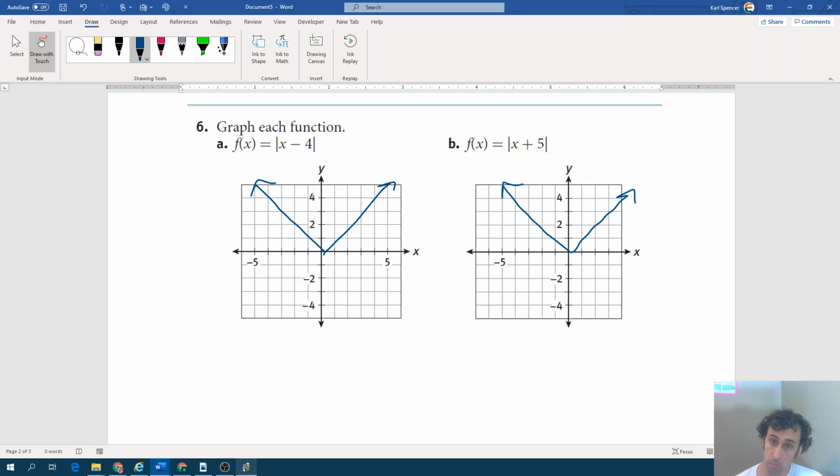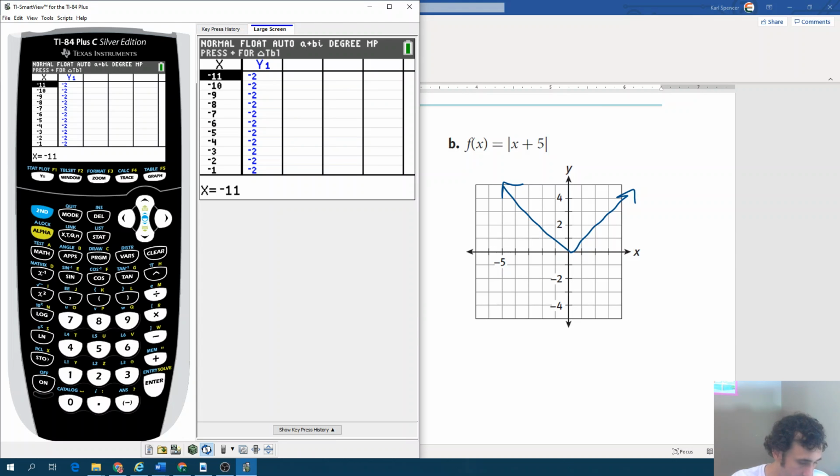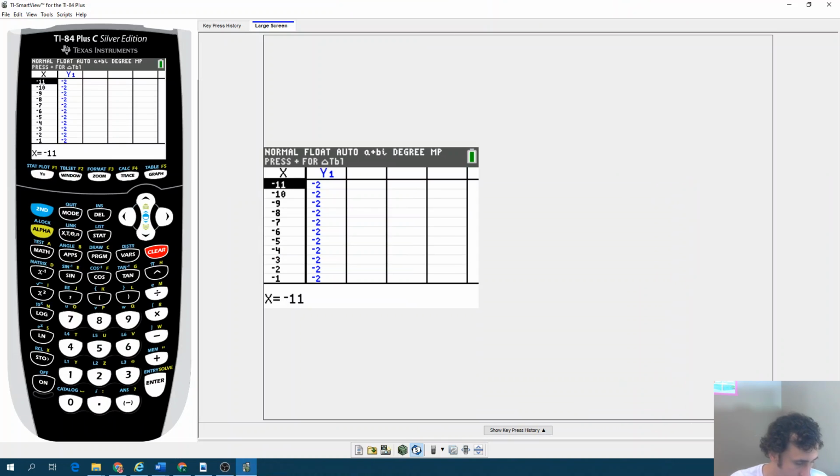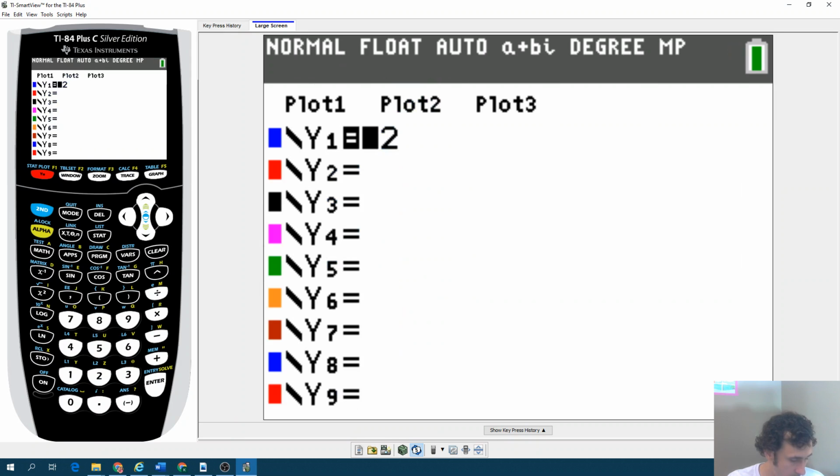Again, I would encourage you, for the first example, to pause the video, go into your calculator, type that equation in, go to the table of values, and you can actually use those points on the table of values to graph it. Now, as a side note, as I'm bringing up graphing it, do you know where to find absolute value in our calculator? So let's do this together. This equation, absolute value of x minus 4. So if I wanted to graph it, here, clear it out. To find absolute value, I'm going to click on the math button.